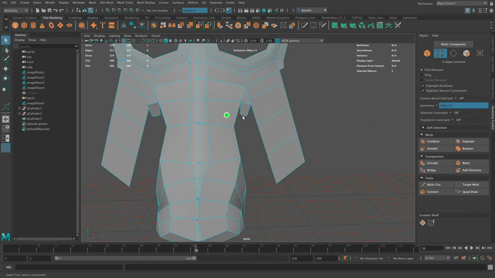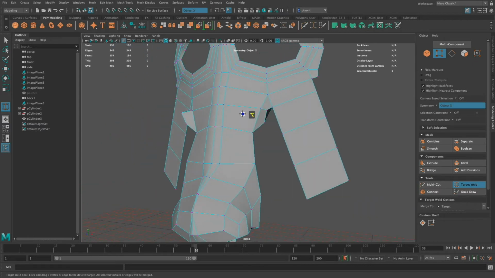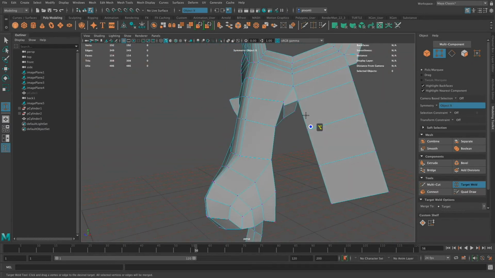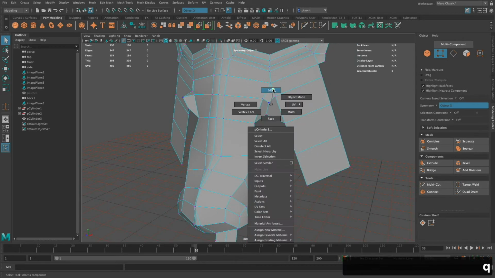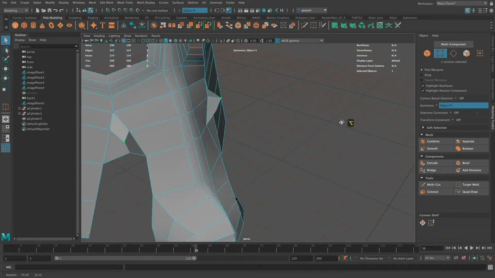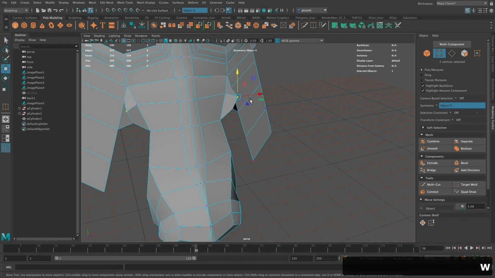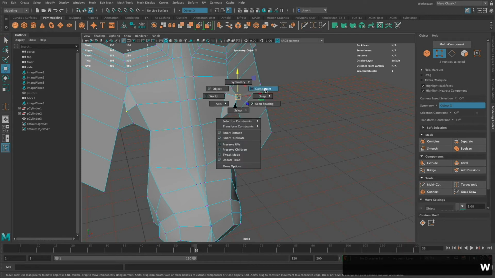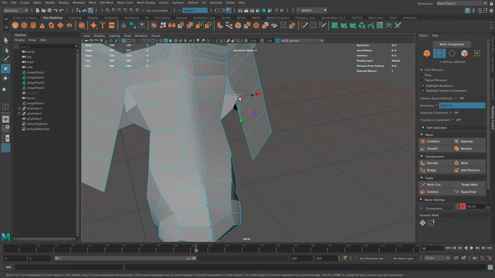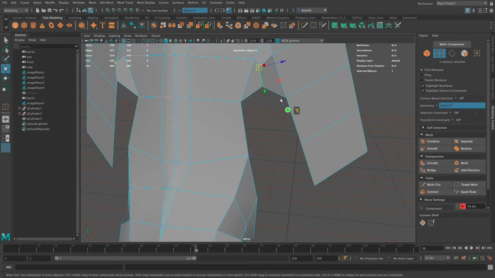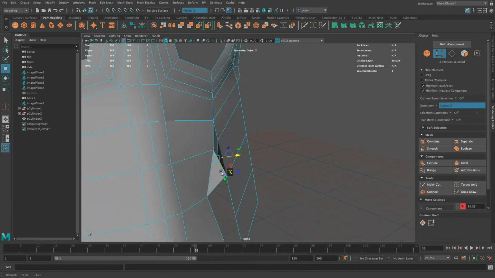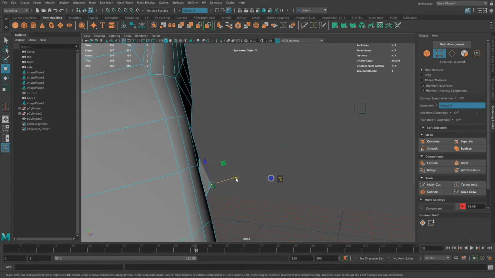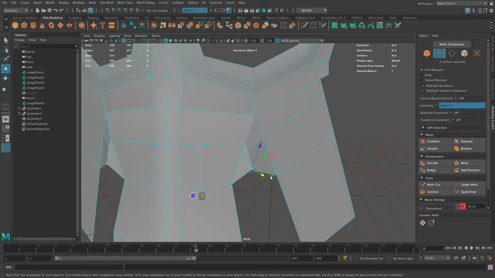So I'm going to go to vertex. Hold that one up. Target weld that one to that one. Go over here, it's this one, target weld that to that. Now I need to bring these vertices in because otherwise it starts to build it out. So hold down W, go back to component mode, so I can bring that in just a little bit. There we go. Bring it to about right there. Bring that in just a little bit.